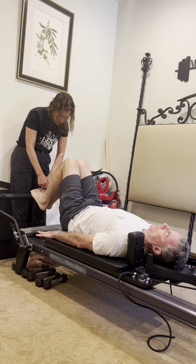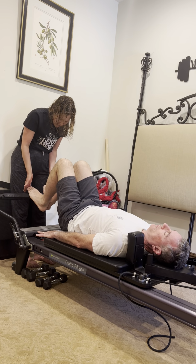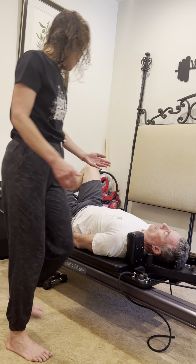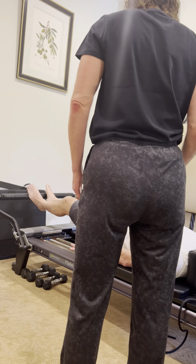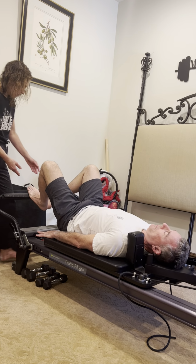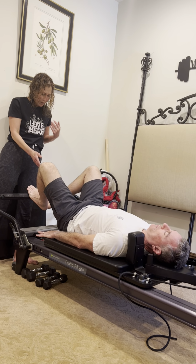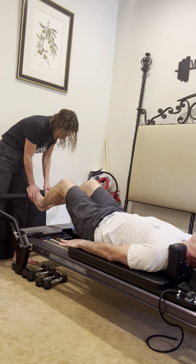And then we're going to come with your heels together, but the toes apart. Heels together, toes apart. See if you can come down just a little bit more here. Open those knees out towards the side. Squeeze those heels together. You're going to push the carriage out. Nice. And drag it back in. Push the carriage out. And drag it back in. Push the carriage out. And drag it back in.